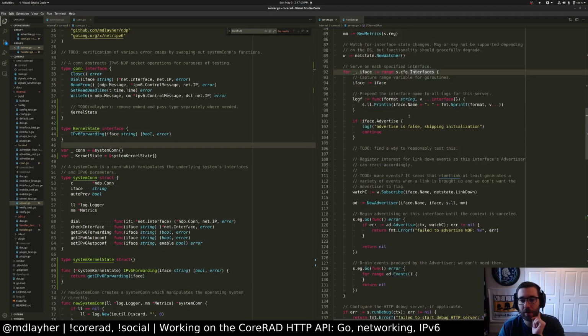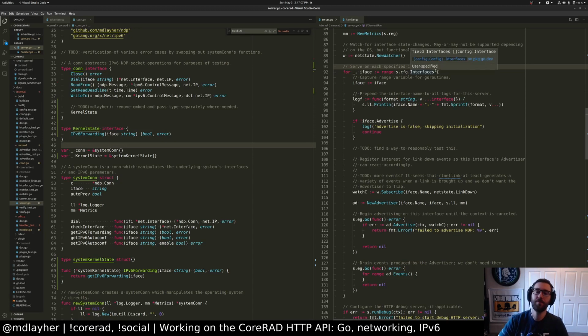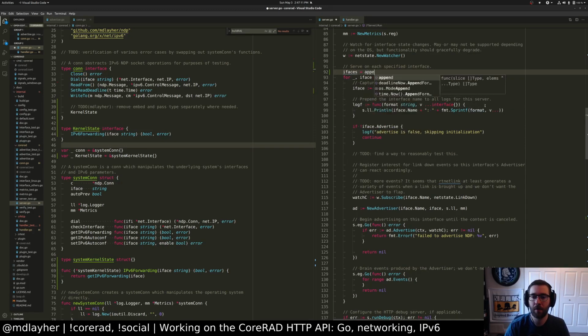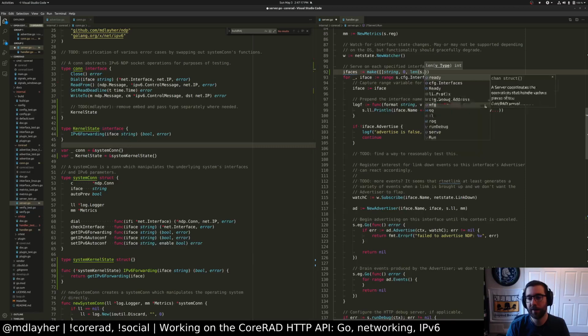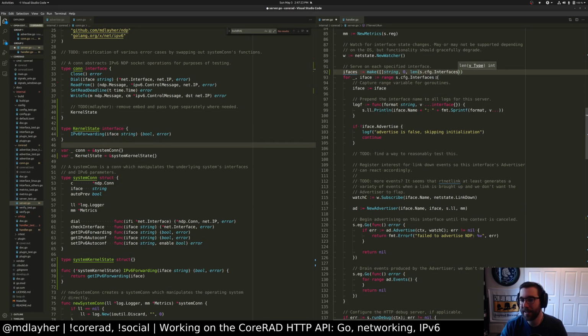So we're going to create a slice of our network interfaces, zero length, length of the config's interfaces. Actually, is that what we want? Yeah, I guess we would want to represent every interface in the configuration, whether or not it's enabled.